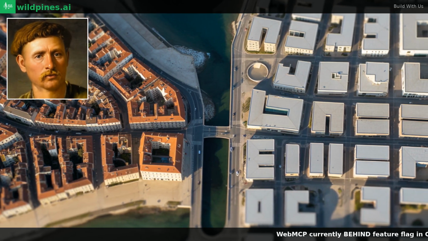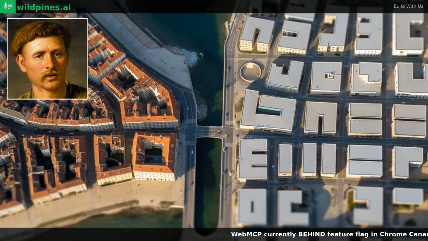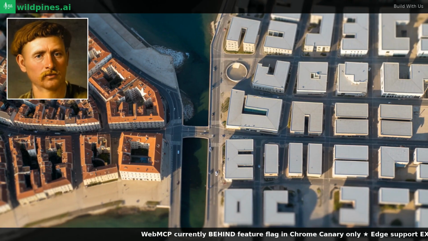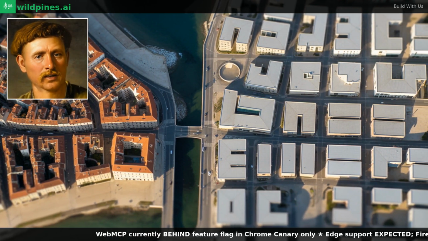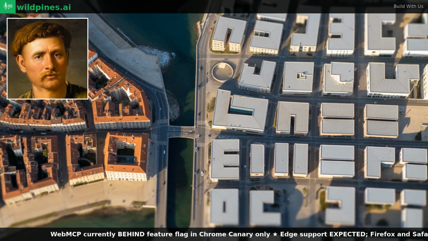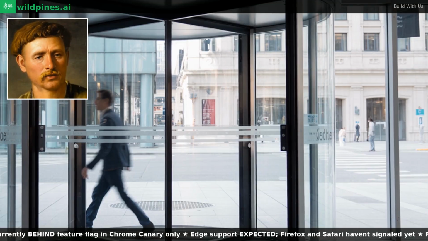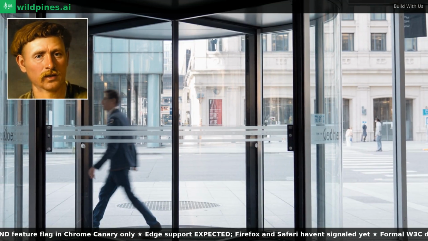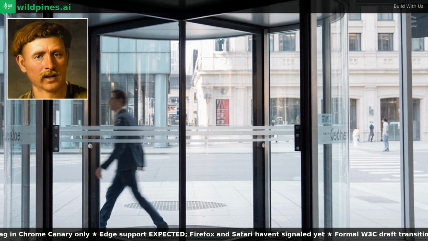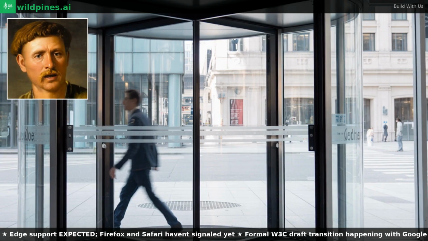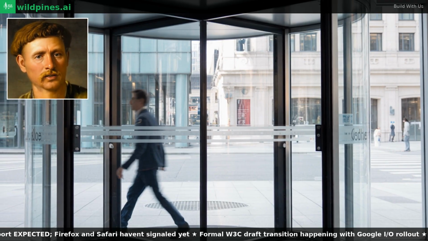Think about what happened with search engines. Websites eventually had to make their content machine-readable for crawlers. Sitemaps, structured data, meta tags. That wasn't optional. If you wanted to exist on the internet, you optimized for Google's bots. WebMCP is the same inflection point for AI agents. Every website is heading toward 2 layers: a visual layer for human eyes and a structured tool layer for agents.